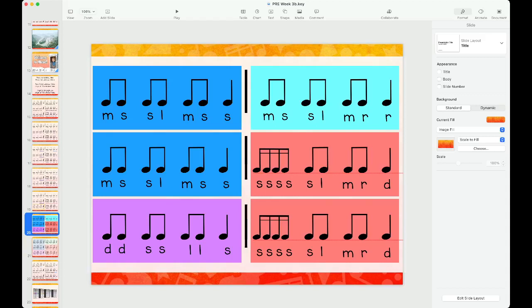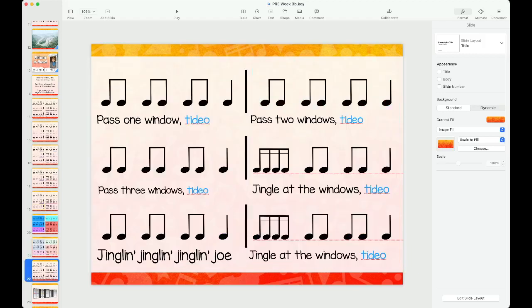Another thing you can do with visuals is, instead of doing the solfege for Tidio, you could do the actual words and then change the color of some of those words. This messes some kids up, because some kids have very specific ideas about what words should be colored or how they're colored. Sometimes having different colors is good or not so good for kids with dyslexia.